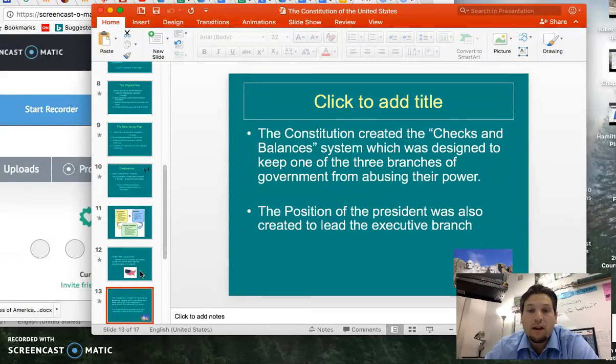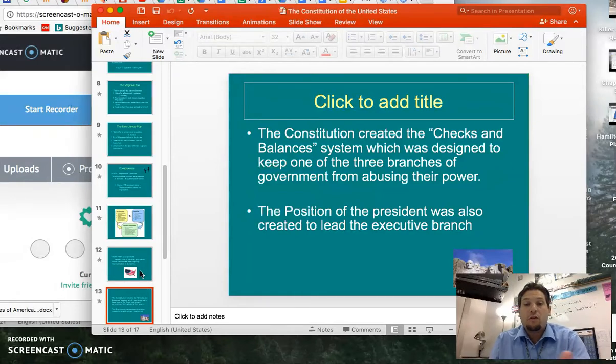One of the other brilliant, underrated thoughts in the Constitution was the creation of a checks and balances system. If you're going to give the national government more power, we've got to make sure that power does not become corrupted by one person or a group of people. So what James Madison does with the Virginia Plan is he promotes separating the powers into 3 different branches: a legislative branch that makes laws, an executive branch that enforces laws, and a judicial branch that interprets laws and settles disputes. And with that, not only do you separate the powers, you can create a system called checks and balances where you can check and balance one another.